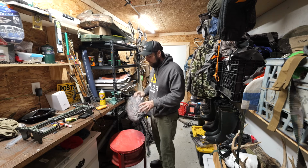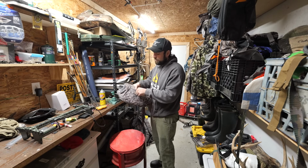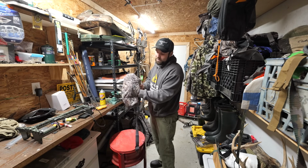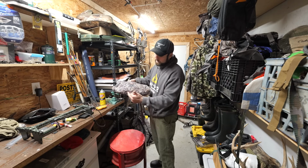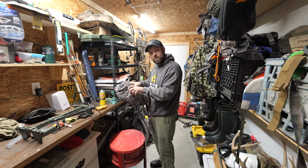Okay, so what do I substitute for my pack? This is a little ASIO hand muff, and it has a pretty decent sized pocket right here on the front that goes all the way down. You can see, I can get my whole hand lost in here. So it's a pretty good sized pocket. I would say it's probably maybe 10 inches by 6 inches of gear storage I can have.